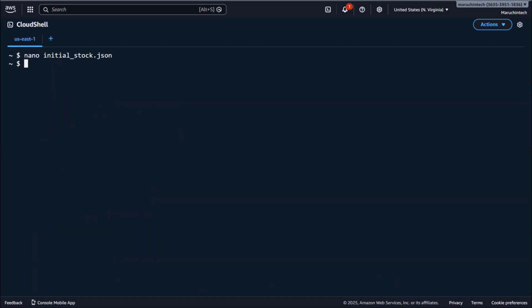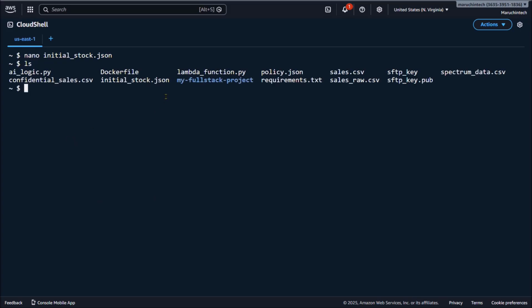And let's confirm the initial stock JSON was created successfully with ls. Then you can find the initial stock JSON file here. Next, we will load this JSON data into the DynamoDB table.